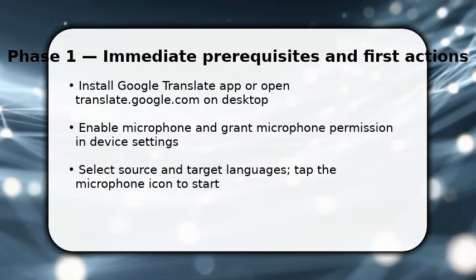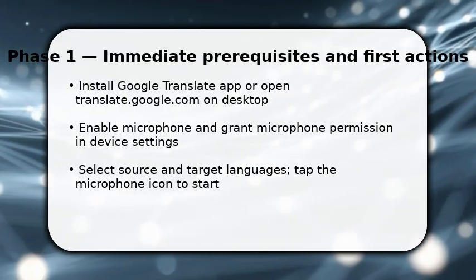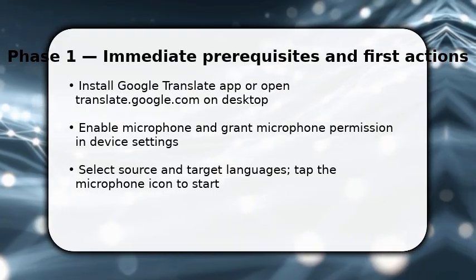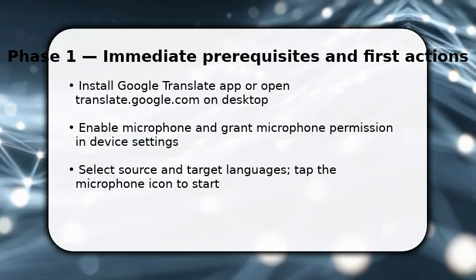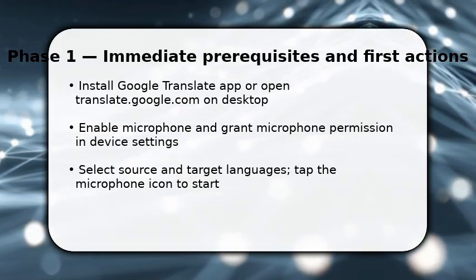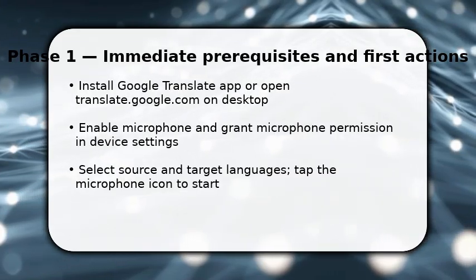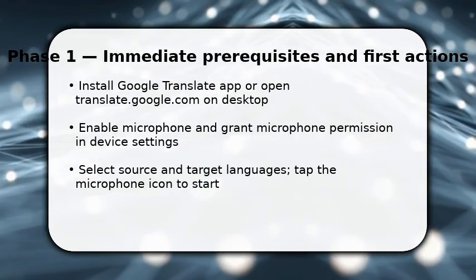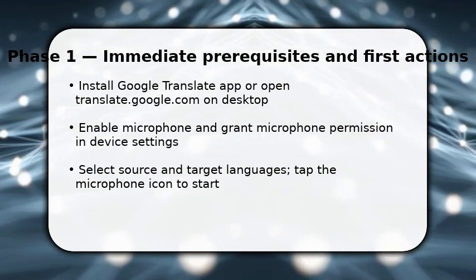You start by opening Google Translate on your phone or browser and selecting languages. This gets the system ready. Make sure the microphone permission is granted so audio can be captured, and choose whether you want conversation mode versus single-phrase translation. Once done, tap the microphone icon to begin speaking, speak clearly, and at a steady pace so the recognizer can parse words. You'll hear a spoken translation if TTS is active. This immediate feedback helps you correct pronunciation and timing as you proceed.